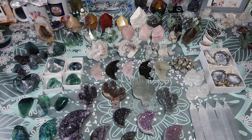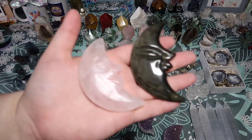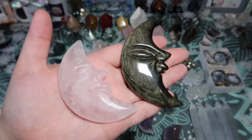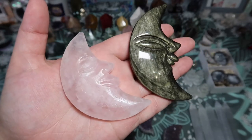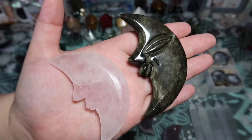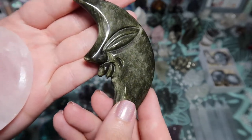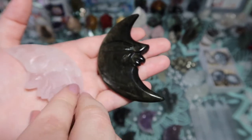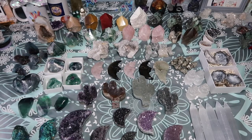I just absolutely love these crystals and their beautiful sparkles, shines, and rainbows. The next thing I got are these really cute carved moons. About two or three months ago I had carved moons in fluorite and you guys snagged those up so quickly. So I got more options — some beautiful gold sheen ones and rose quartz ones. They all have this really cute smiling face. My passion for crystals has really expanded now that I can bring in beautiful pieces at different price points.